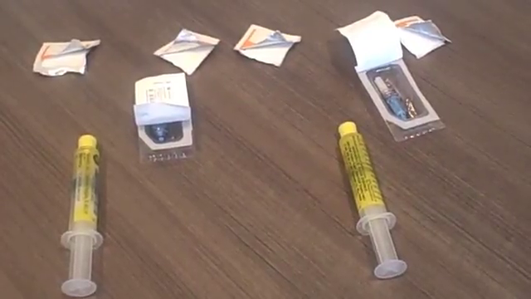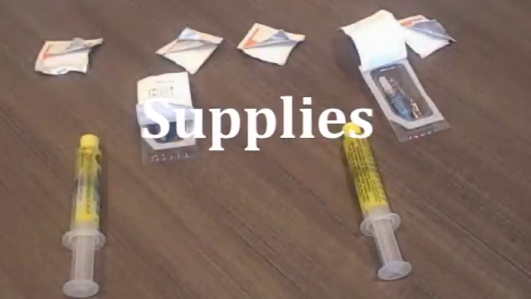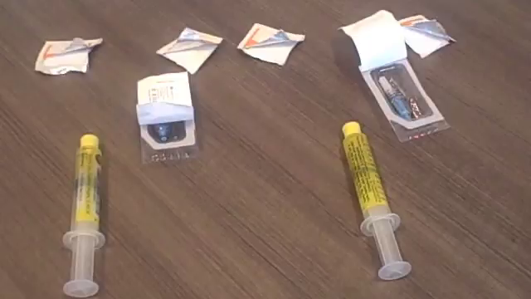The valves on the end of the catheter lumens need to be changed every 7 days. To change the valves on the catheter, you will need 2 valves, 1 for each lumen of the catheter. You will also need 4 alcohol wipes, 2 for each lumen of the catheter, and 2 pre-filled heparin syringes. The valves we are showing you in this video are called Max Plus. From time to time, we will change the type of valves we use. The principle for flushing remains mostly the same for all valves. Prepare your supplies by opening the packages for the alcohol wipes and valves. After setting up your supplies, wash your hands again or use hand sanitizer.